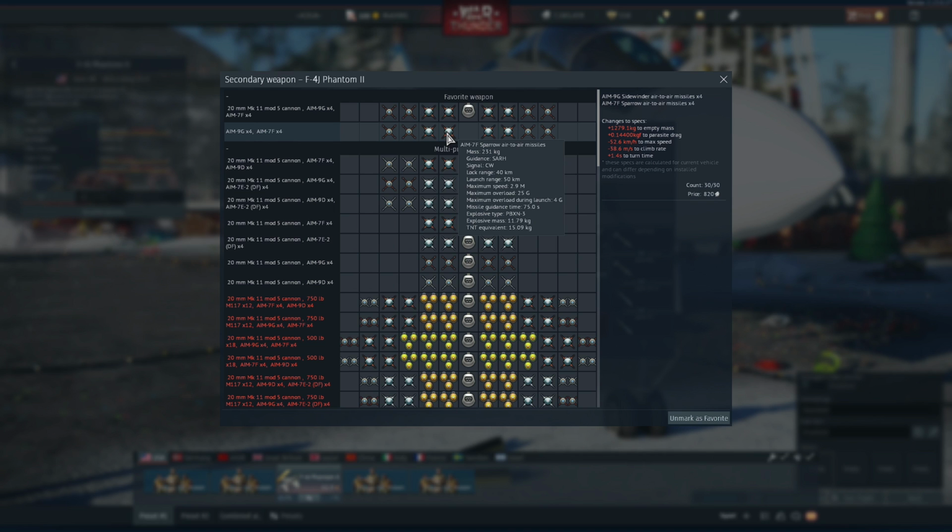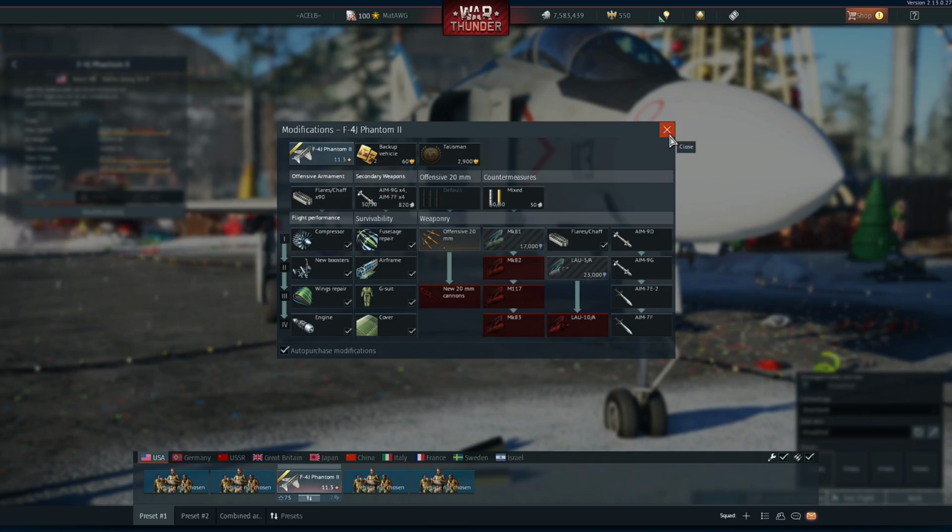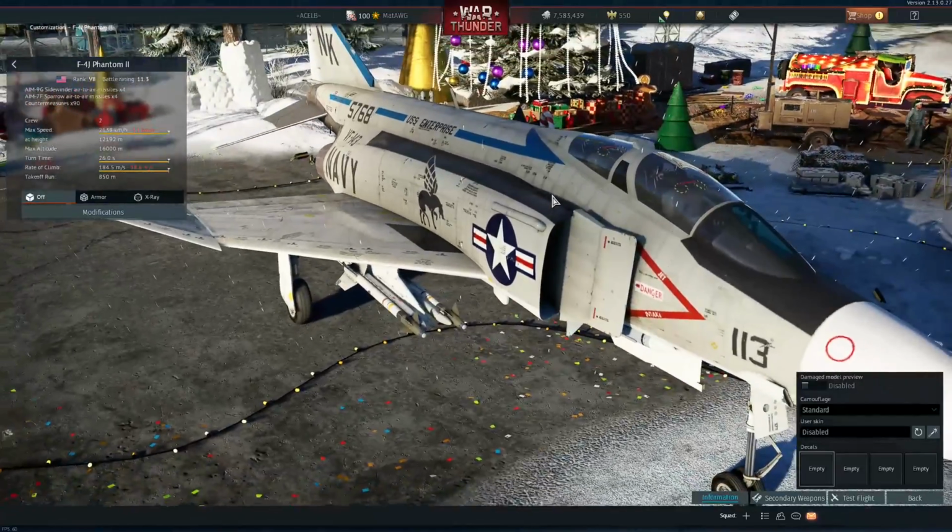Doesn't mean that the AIM-7F is a bad missile. Probably one of the best missiles in game, if not the best, especially at longer ranges. But it has this problem of a longer burn time. Okay, so let's get into some battles, show you guys some tricks and tips, and I'll see you guys in a bit.